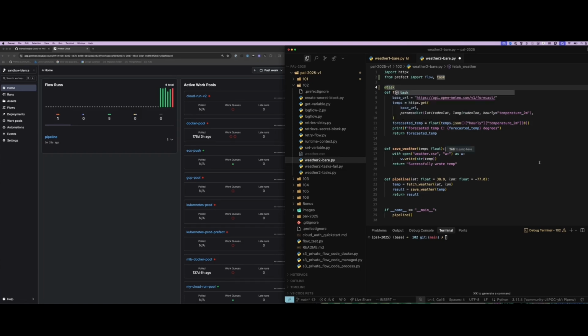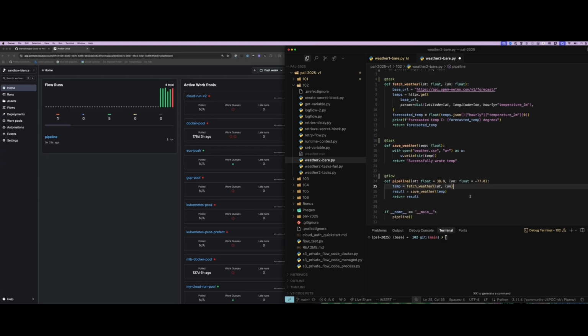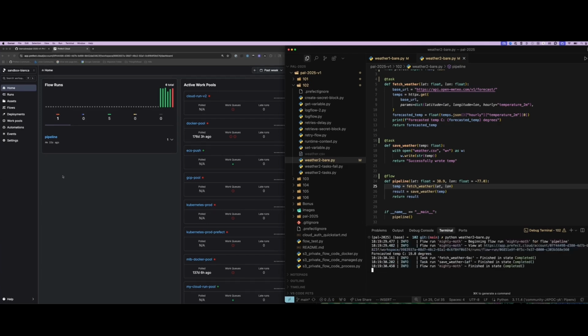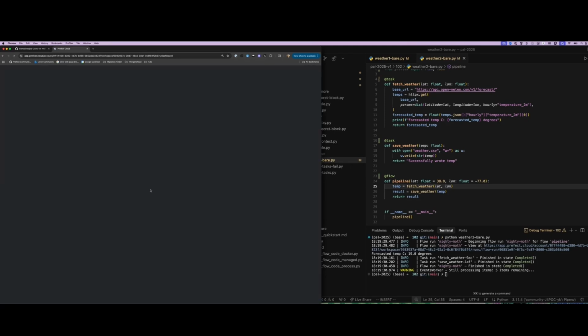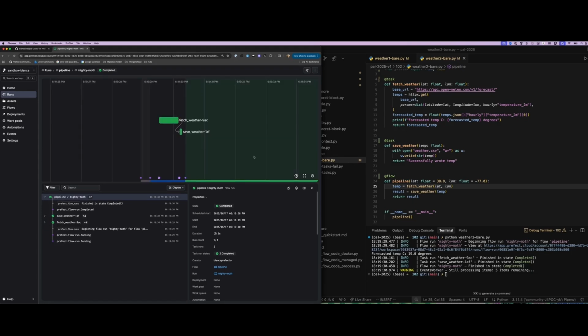So this first function will be a task, the second one will be a task as well, and then the last one will be a flow. And if I save this, what we should see is I will now have a new flow run that calls some tasks. There's my new flow run. If I quickly refresh this on the left-hand side, then I should see that new run, Mighty Moth, in the UI.